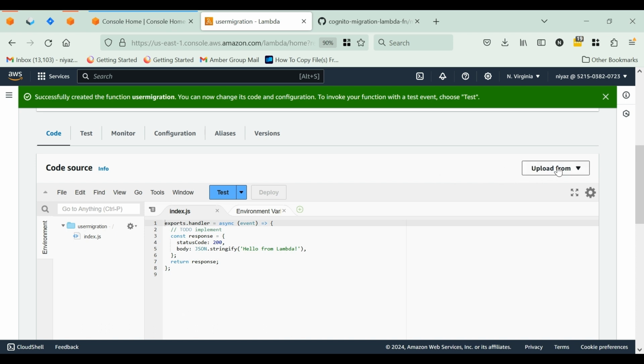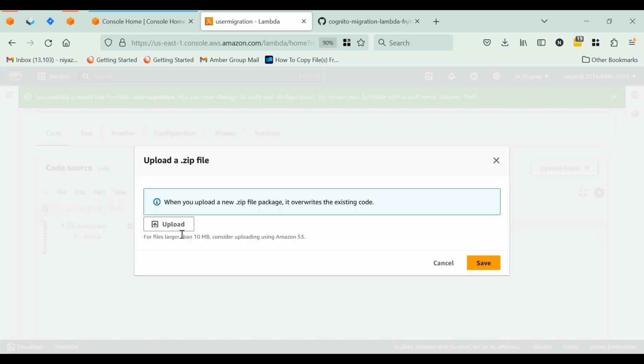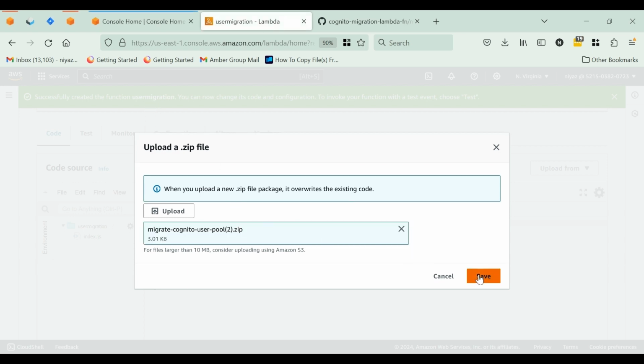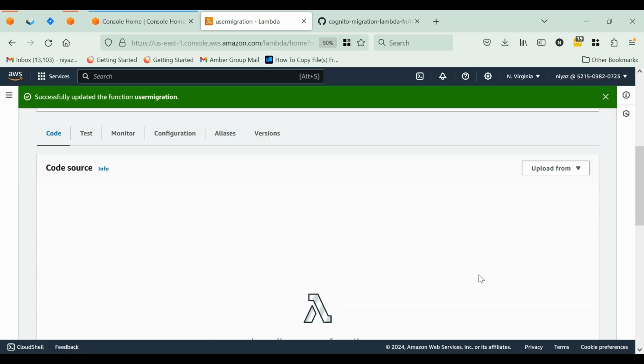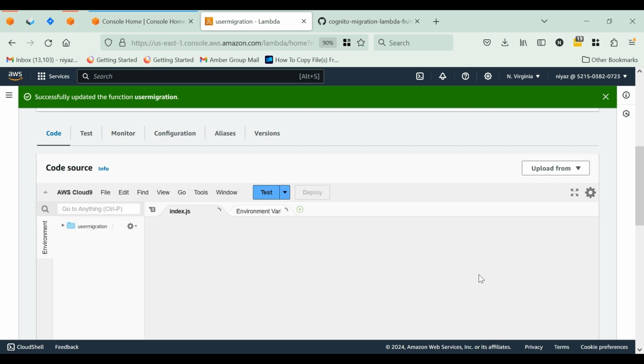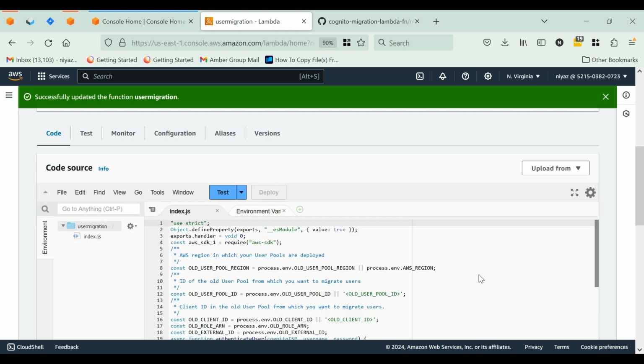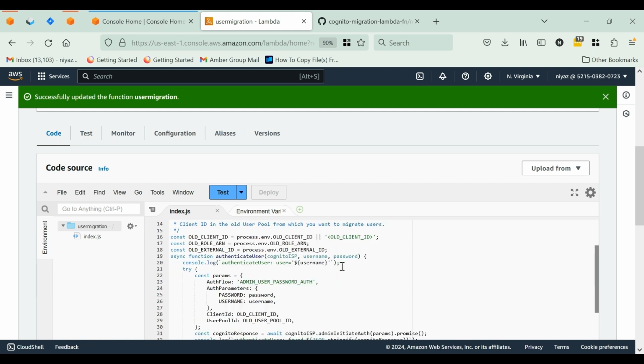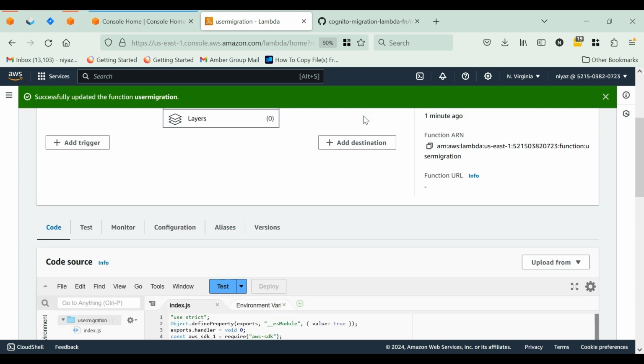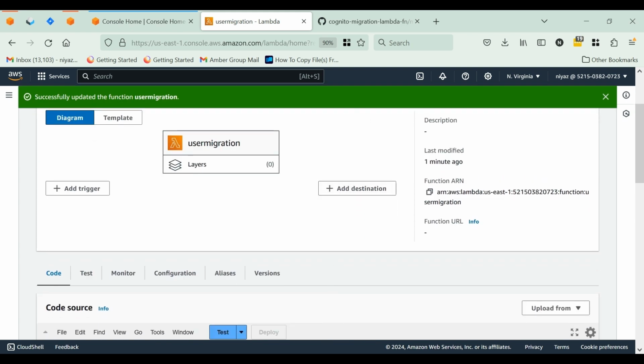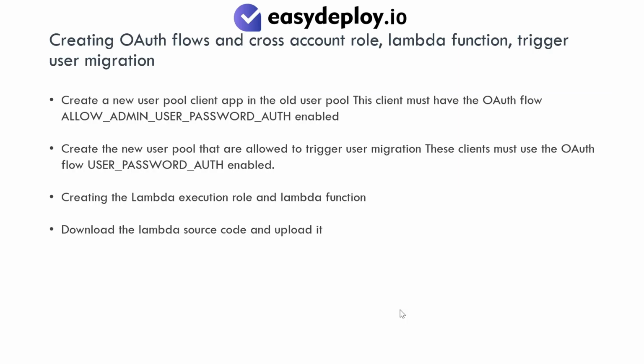In the code source section, click on Upload From and select the .zip file. Upload the Lambda zip file that we downloaded earlier. Click Save. Let's move back to the slide for the next step.